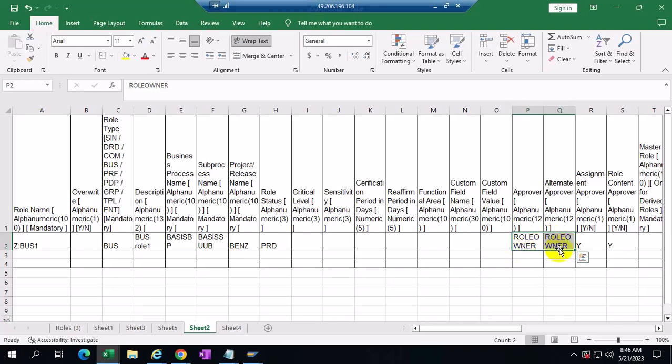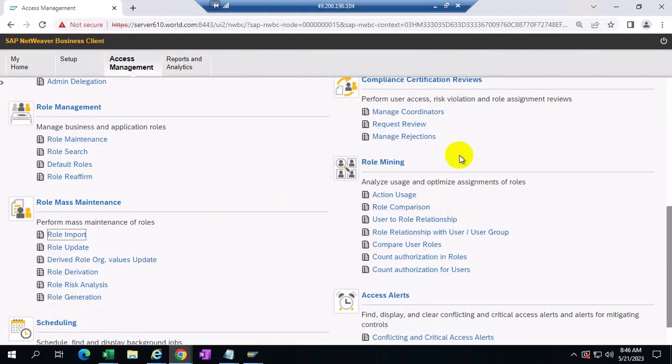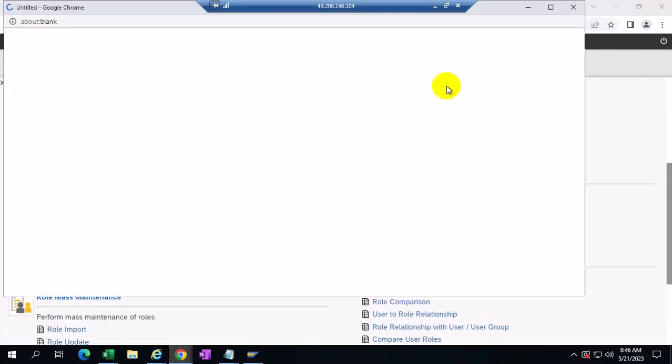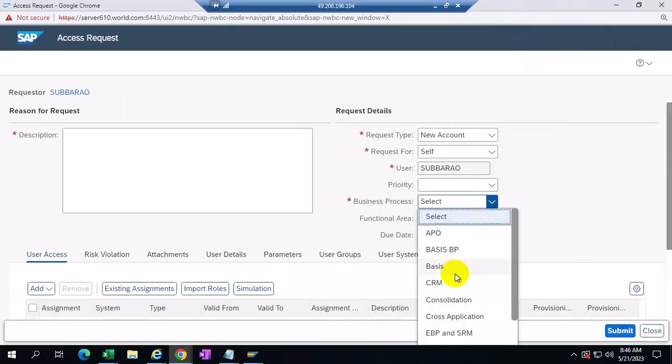It won't take it for composite and single also. For a business role concept or composite role concept, if you are using the technical roles, a user may get confused in the search selection, right? In the search, the user will select a request, right?